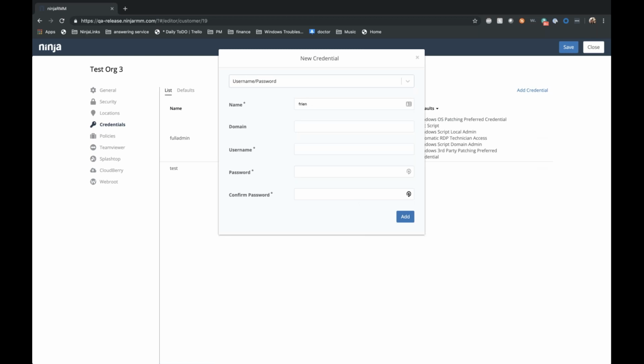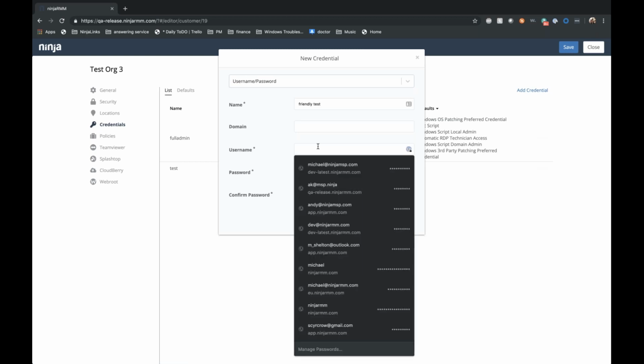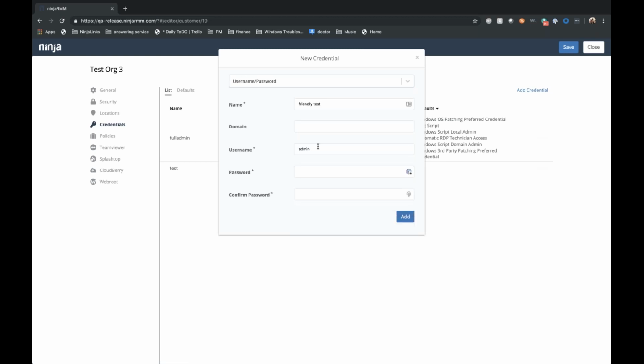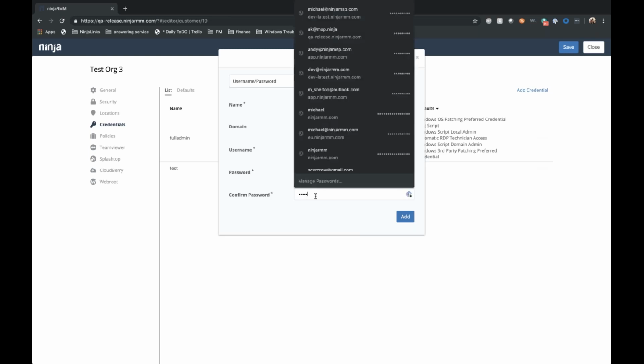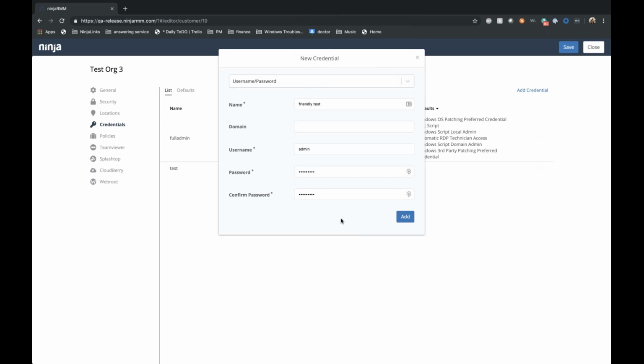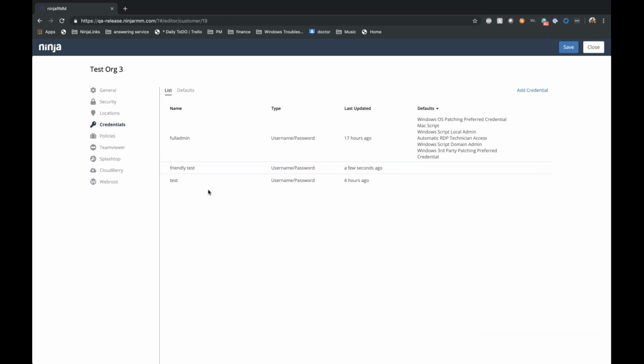If I can type correctly, domain information if necessary, and then I'm going to use a super secure password of password1. Now you all know my password management process. And if there's a validation step, so if you mistype here, it will confirm that the passwords are not correct, so that you should not be mistyping at this point. Once that's done, we just simply add it into our list here.